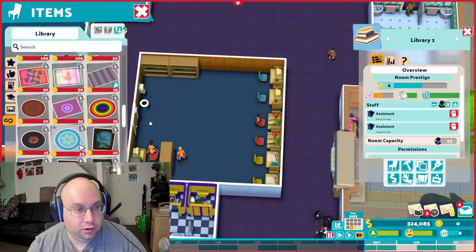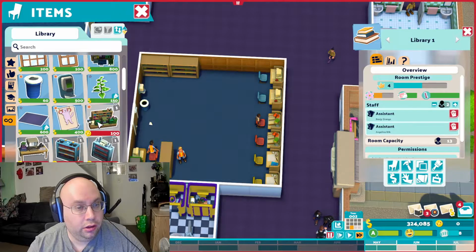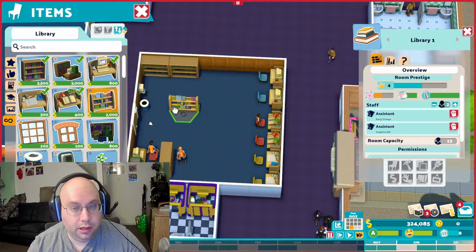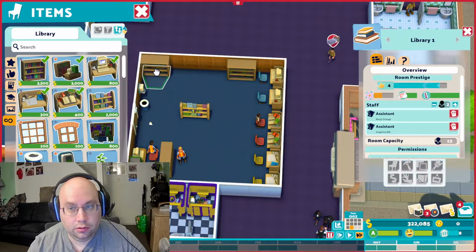Yeah, there's not much we can do with the room except just add things that we already have in here. So let's add a book display. Put that. We're going to move that pretty close to the door, but we're going to move these over just a bit. So that's the 1 square, 2 squares.